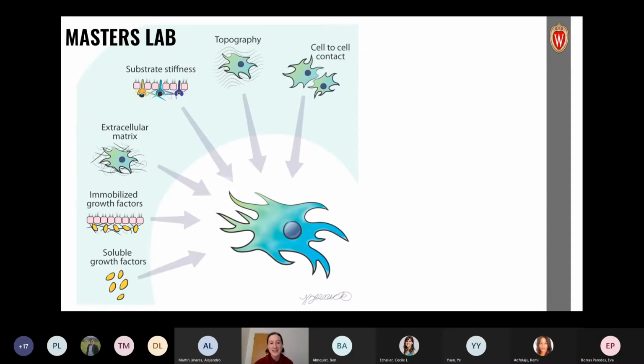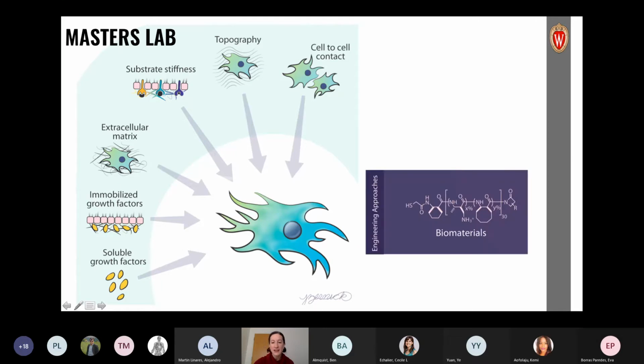Okay, so what my lab does is study how the cell interacts with its environment and the cues that are in its environment. There are lots of different cues that can perturb cell function, everything from soluble cues, so the growth factors that are in solution, to the extracellular matrix, the scaffolding that surrounds the cells and tissues, to the biophysical properties of its surroundings, including the stiffness and topography, to how many cells are near this cell. The tools that we use to look at how the microenvironment perturbs cell function are largely based upon biomaterials developments. In other words, how can we control the presentation of these different factors to understand how individually and in combination they're affecting cell function?